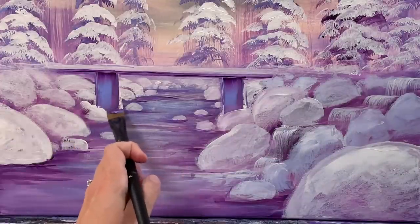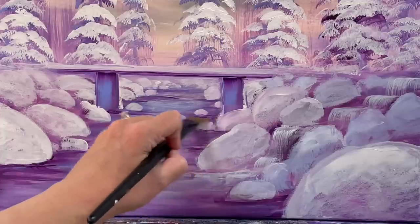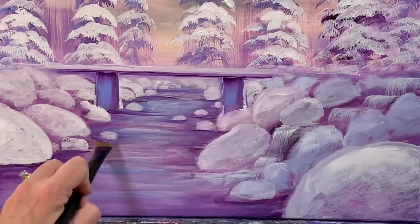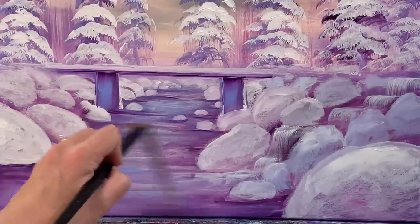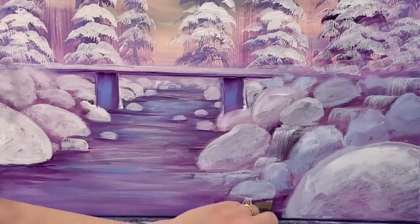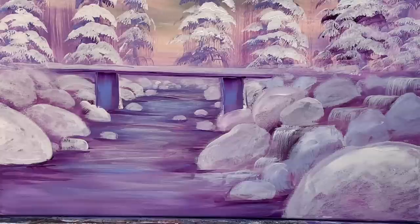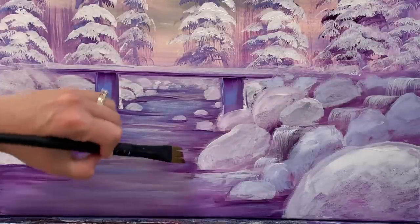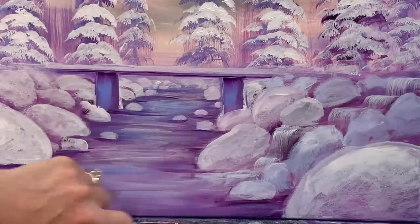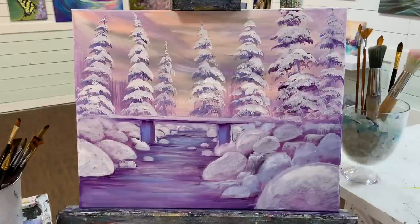And I'm going to turn my brush this way. And right at the base here, we'll have another shadow. Just correct these lines a little bit here. Okay, so now we can start painting the bridge.